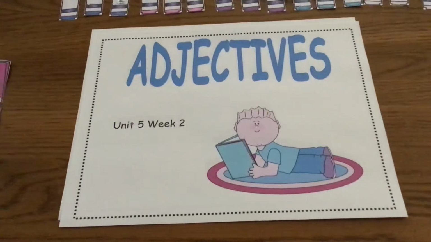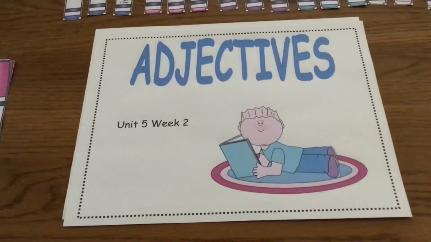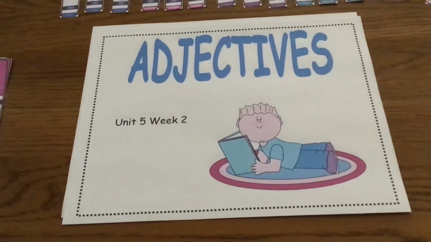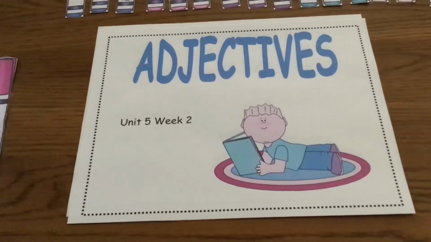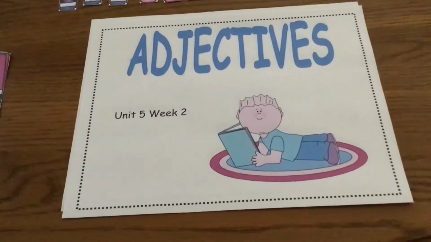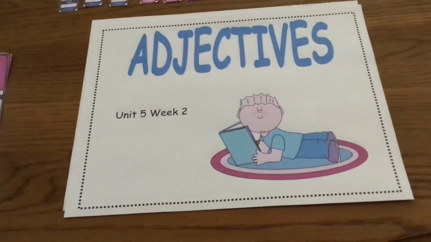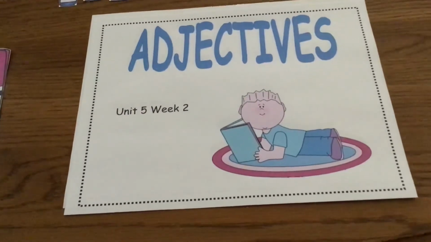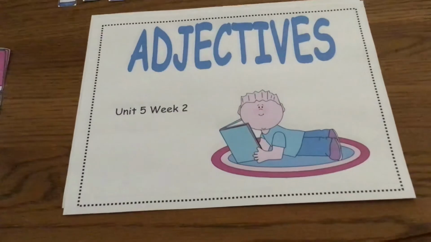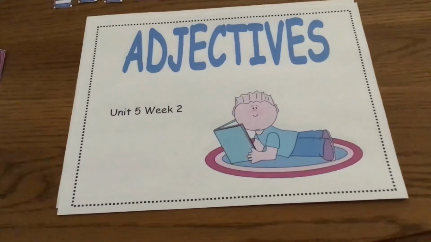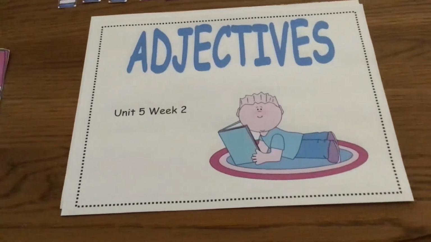Places: the store, the park, the church, the playground, all name places. Okay, people: man, woman, child. Animals: dog, cat. Okay, people, places, names, and things. A verb was a word that tells an action, what's happening: run, jump. Okay, but we're talking about nouns.